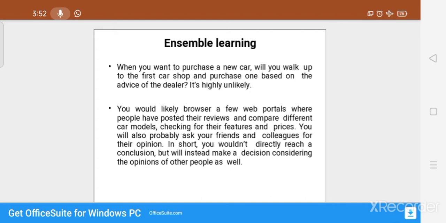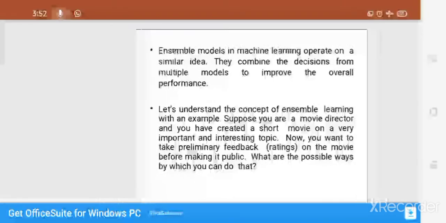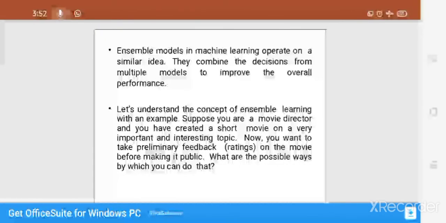In short, you won't directly reach a conclusion, but will instead make a decision considering the opinions of other people as well, right? So the ensemble model in machine learning operates on a similar idea. They combine the decisions from multiple models to improve the overall performance.